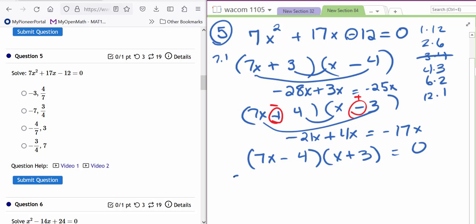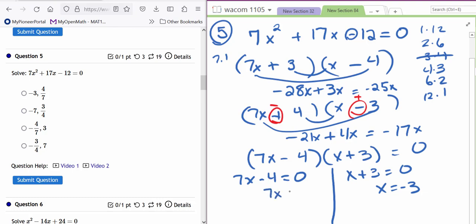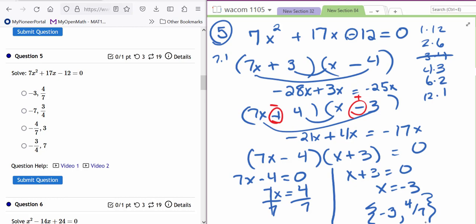Now you break it apart, and you set this piece equal to 0, or this piece equal to 0. All right, we'll do this one first. It's easier. Negative 3, this one's a 2-step. Add your 4. I'm going to just do it. If you need to write the step, please still do it. And then you'll divide by 4. So our answers are negative 3 and 4/7. All right, and so actually it is the first one. And if you were real stuck on your factoring, you can look at these answers and kind of play with it. You're going to need the 4 and 3 to get any of these.